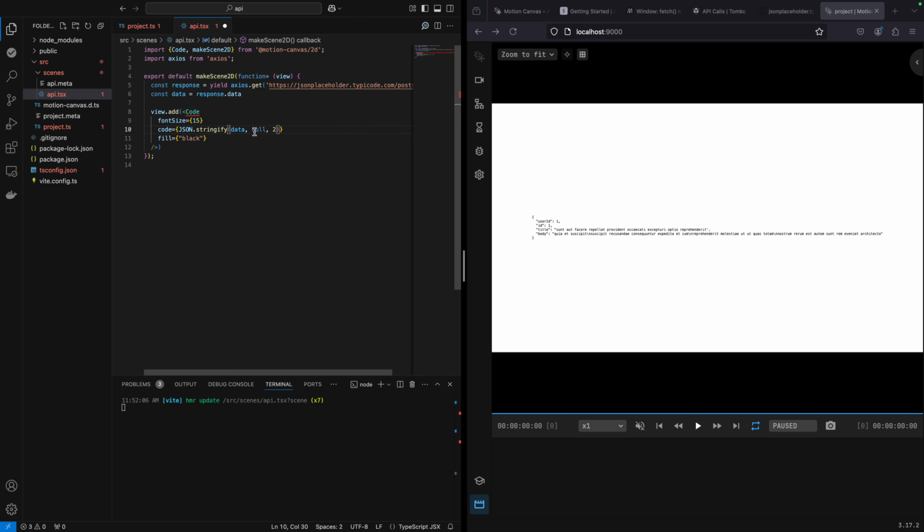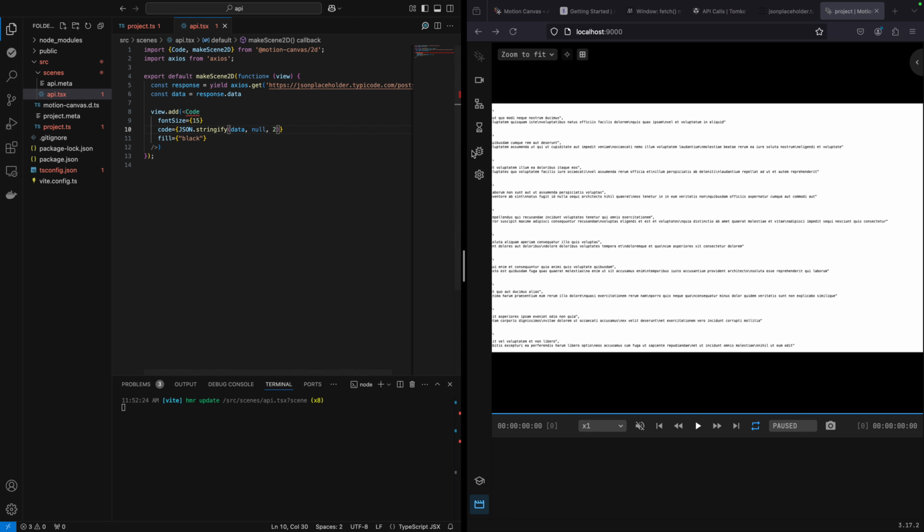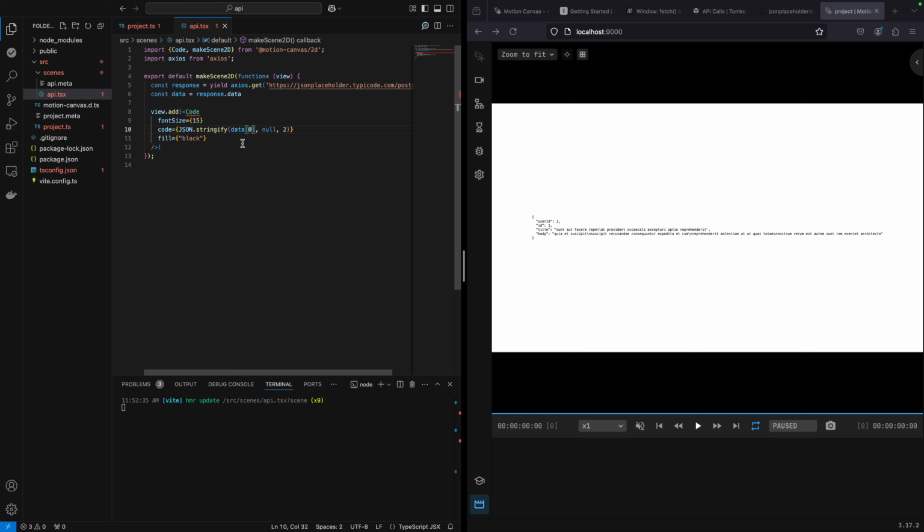If we want to see the whole object, we could do it like that, and it will try to do the best it can to center it, 0, 0. It looks like it's a little off because some of the lines are longer than others. If we tried to center it and actually view it, you can do 0. Then since this is JSON that we're getting back, we can come back and go dot title, and now we can just see the title, and we can then display it however we want to.